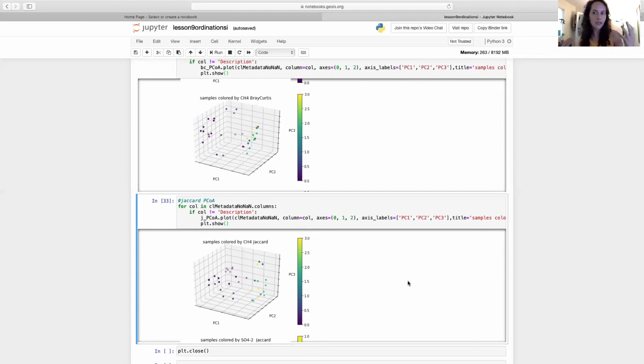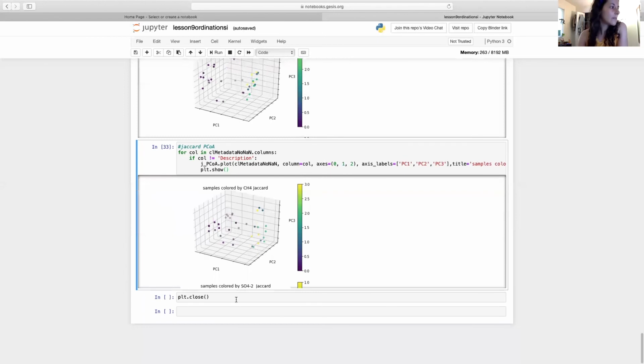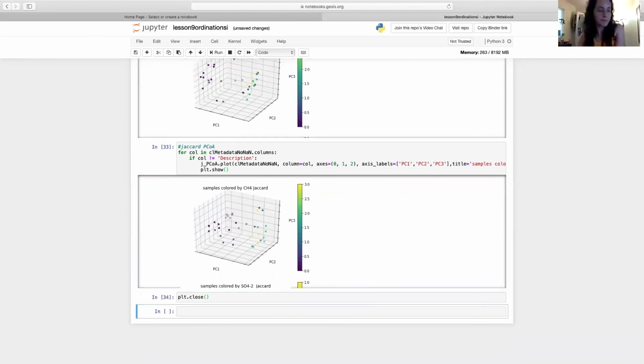So this is really kind of a qualitative approach to pointing you in the right direction for other analyses, if that makes sense.